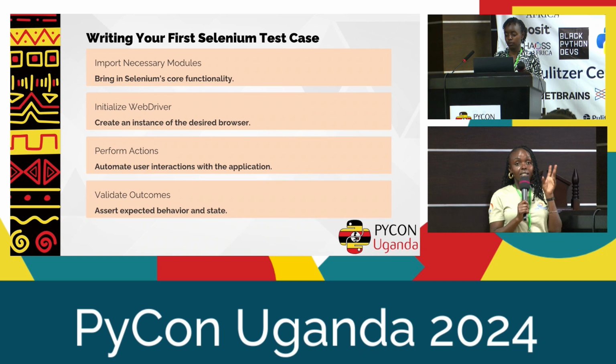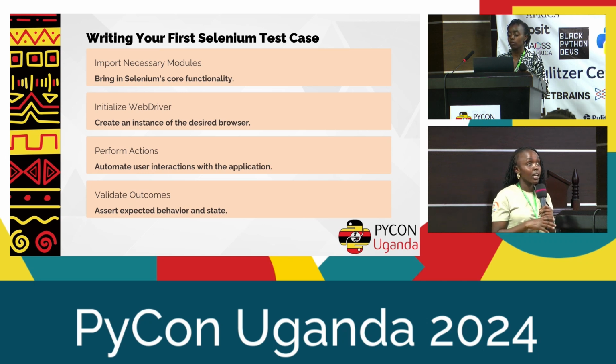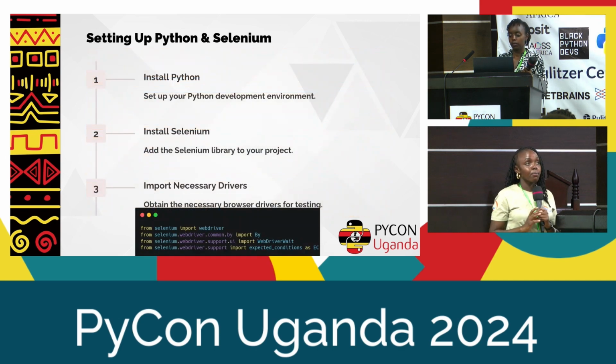Before we go into this, just an FYI: every time you're working on Selenium, once you upgrade your browser version, or once Chrome automatically updates, in most cases you find a Selenium error because you haven't updated your Selenium. So one thing you have to keep doing when you're working with Python and Selenium is keep updating Selenium as often as you can, so that you avoid errors with Chrome or any other browser.